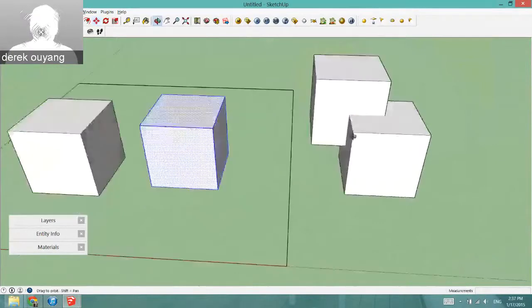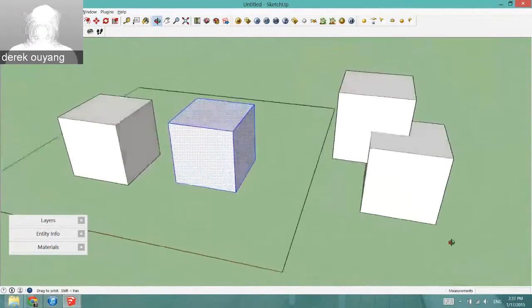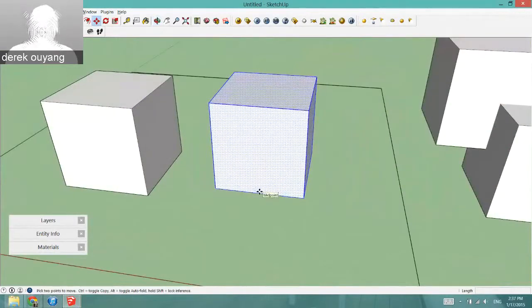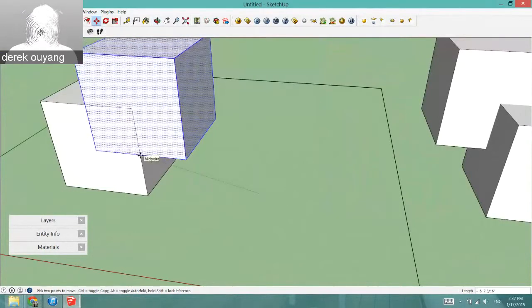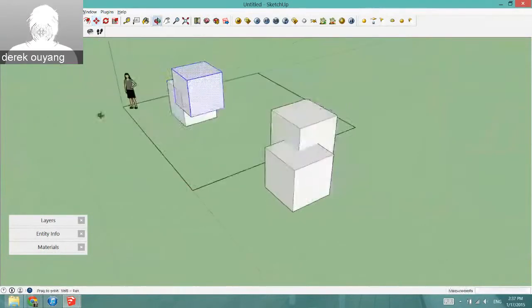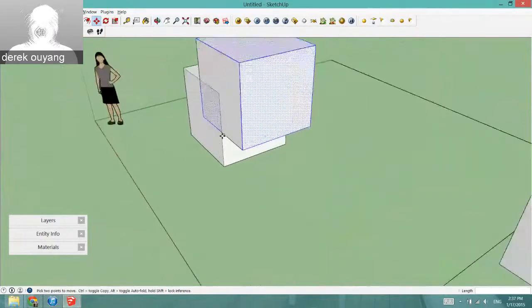And we can think of a couple of ways to create this object. But one way I'm going to try is I'm going to move the bottom midpoint of this cube over to this midpoint, which is going to sort of get us about half of the way there. So I'm going to make this move command. And then from here, all I have to do is move this top cube over 2.5 feet.